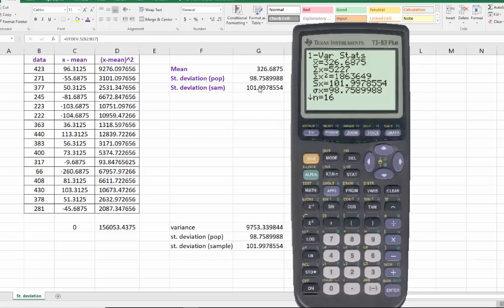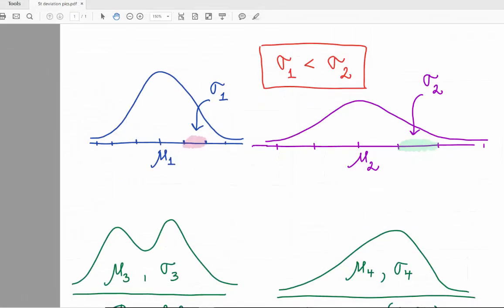So in practice, in this class, you guys would never do these computations by hand. It's good to know where these numbers come from, but in practice, when it comes to computations, solving problems, you would just plug this all in your calculator, use the 1-variable statistics command, boom, you got your numbers. So now that you know how to compute this in a couple of different ways, let's actually talk about what this measures. And I'm going to take a look at a couple of different distributions.